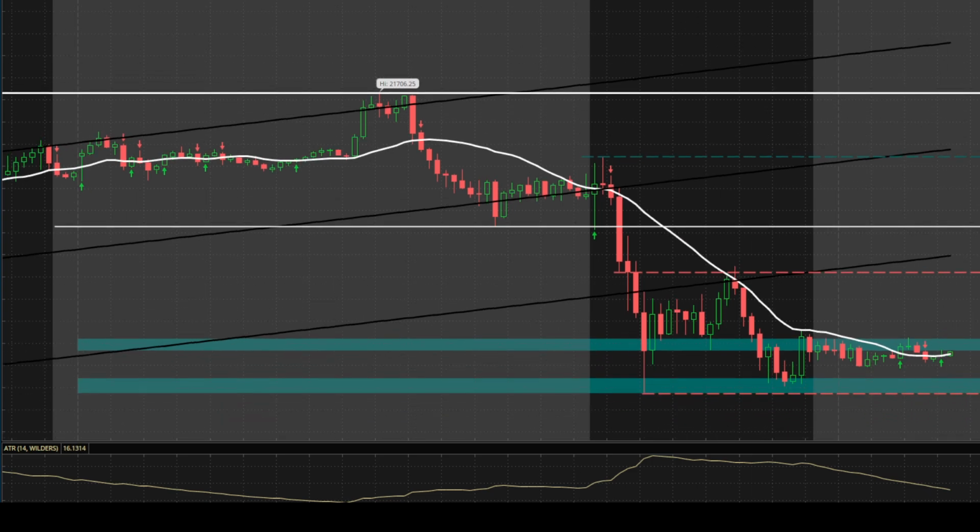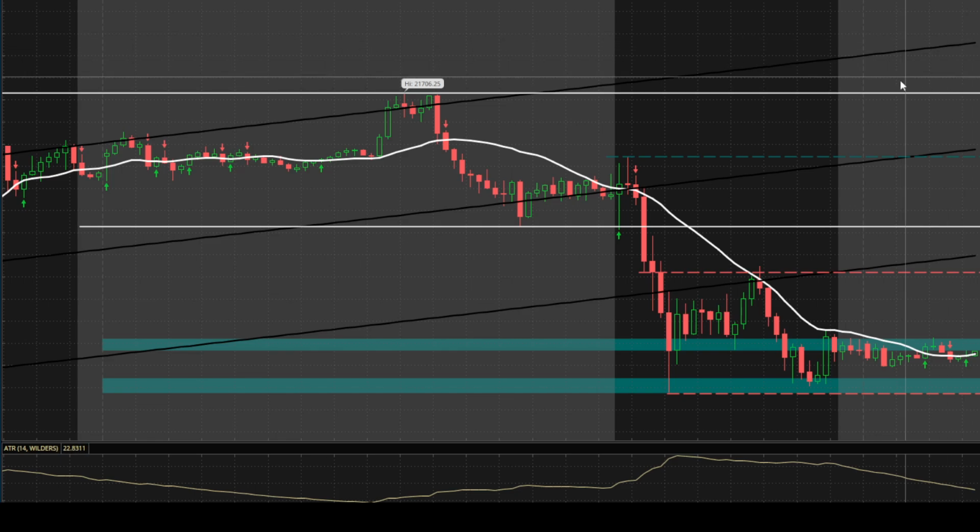Because what we're looking for is, again, breakdowns, breakouts, break and retest, reversals, or range bound scalping. In today's price action, you're going to see that opening 15-minute candle, which could also be classified as the 15-minute opening range, for those of you who are playing the 15-minute opening range. You're going to see that we actually break the overnight session lows.